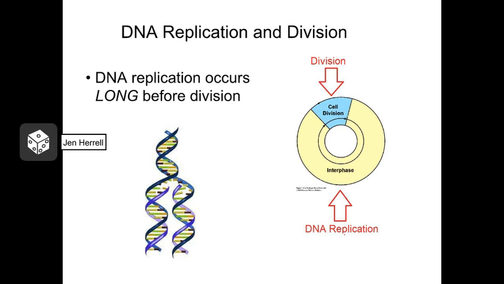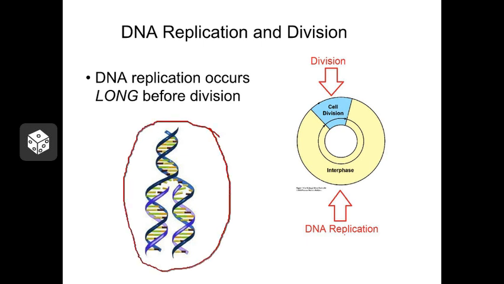I'm sure you remember this, but just to review, this is what DNA replication looks like. I'm sure you remember that it's the enzyme helicase that actually opens up this piece of DNA and makes the replication fork, and that there's a whole host of other enzymes, including DNA polymerases and ligases and others, that actually do the copying. The timing of DNA replication relative to division is also kind of interesting.